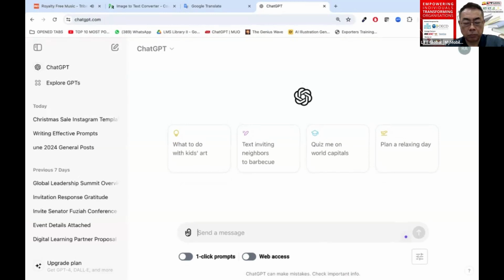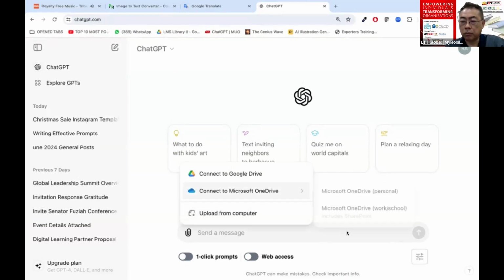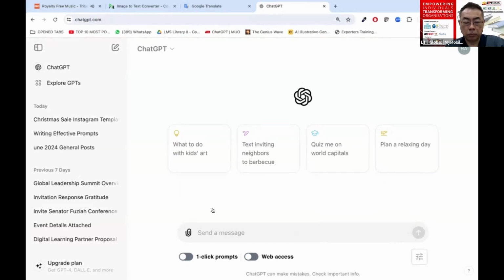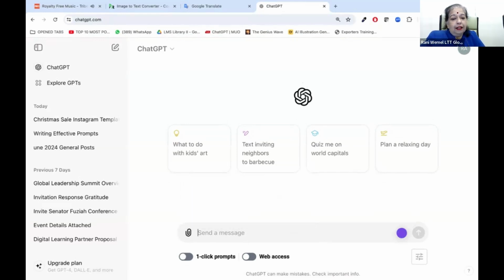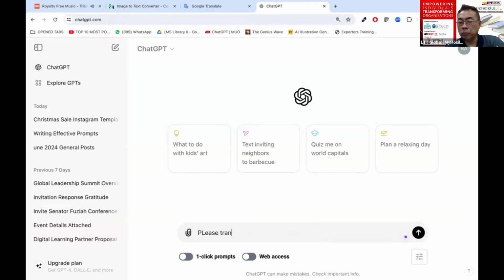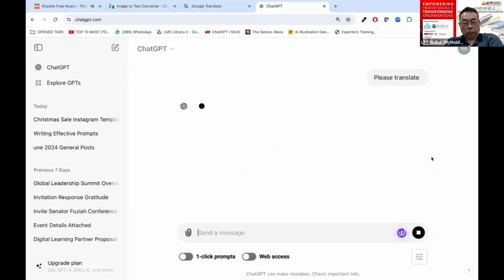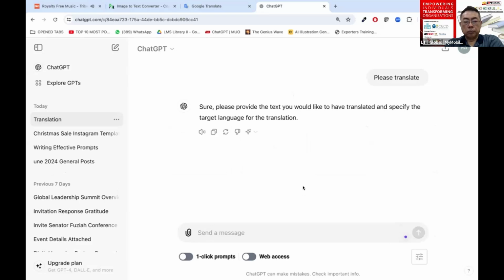Okay, you can click and upload from your computer, and then you can tell it to please translate this into whichever language, and then it will translate for you. So you use this button here to upload the document that's in a different language, and it will help you to translate it.